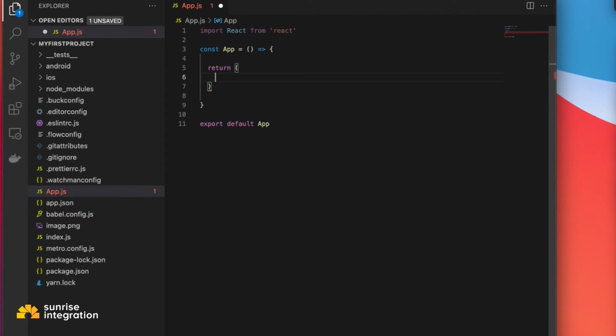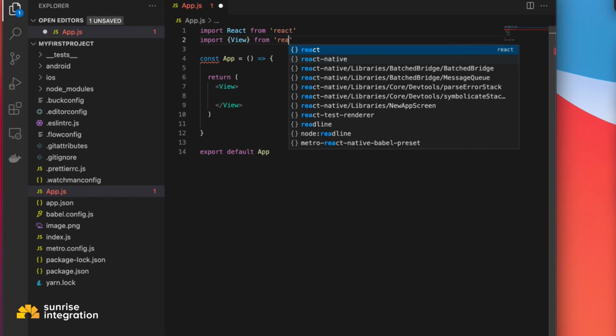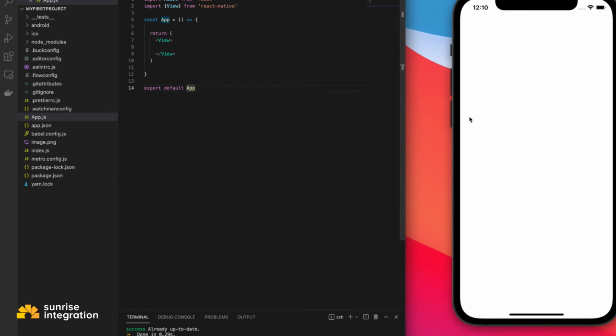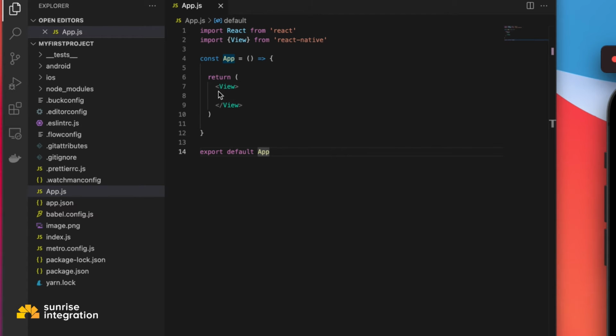Okay, so in our very first case, we're going to deal with the View component here. So the View is very similar to HTML divs. Again, we cannot just name it here and then not import it, right? So we need to import that specific component from React Native as well. All right, as you can see, it's returning the white screen here on the iPhone 12 emulator, which is perfect because the View here is returning the appropriate JSX element, which in this case is a View.